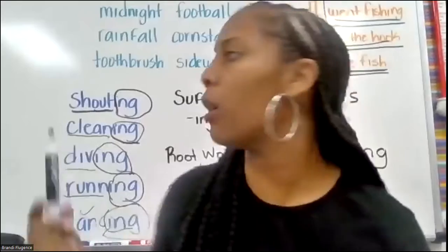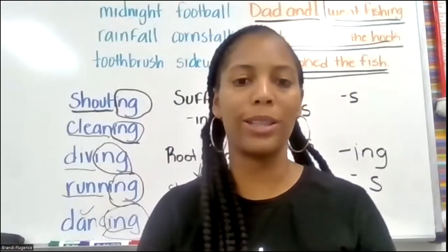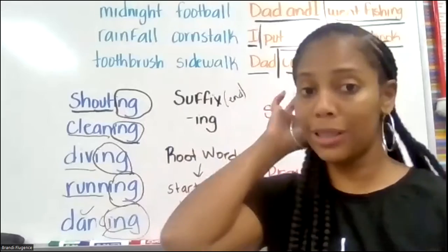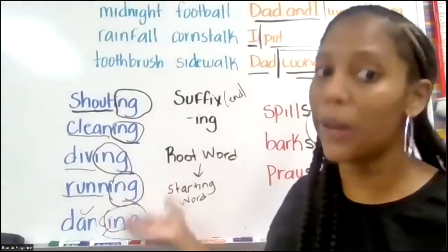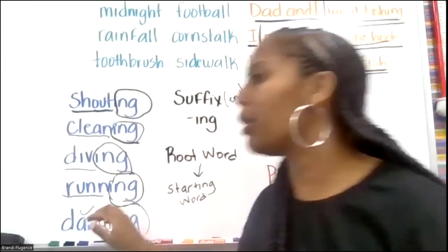Whenever you have a suffix, you underline your root word, you circle your suffix, okay? Suffixes always go at the end of a word. In order to attach your suffix, you have to have a root word first. Your root word is your beginning word, your starting word. All right, last thing I want to cover.